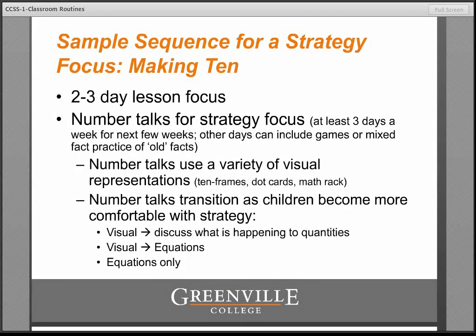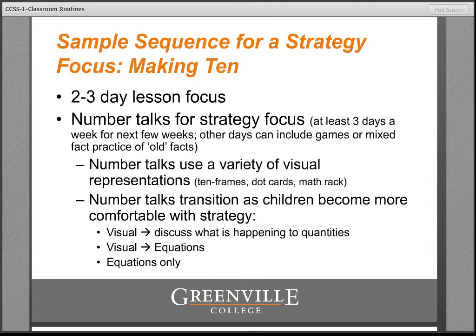While you probably cannot dedicate more than 2 to 3 days for the introduction of a new strategy, Number Talks can pick up where you leave off with your lessons, using very short distributed practice sessions to reinforce that new strategy. These targeted Number Talks can then extend for the next few weeks, perhaps 3 times a week, with the other days of the week providing opportunities such as games and other kinds of targeted practice in 10 to 15-minute sessions. Over the first couple of weeks, the Number Talks should come at the strategy with different visual representations.